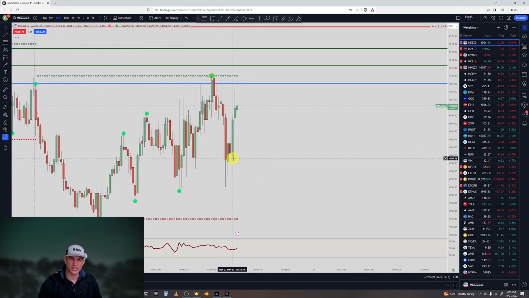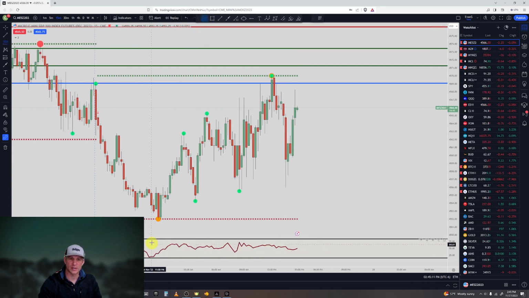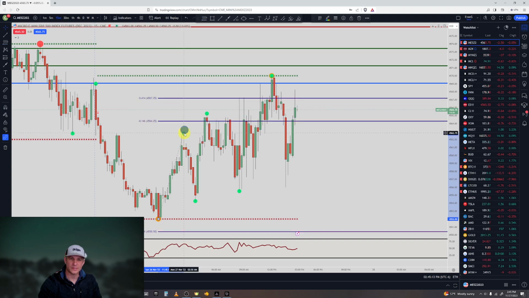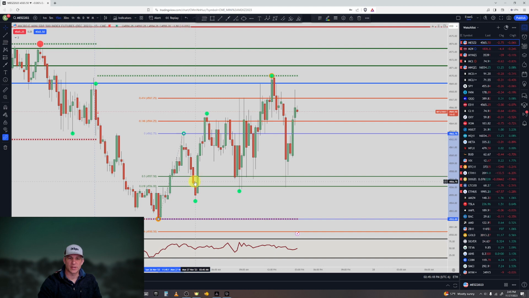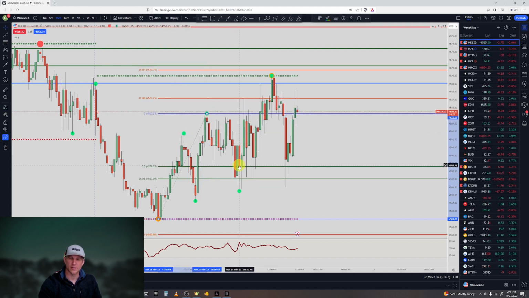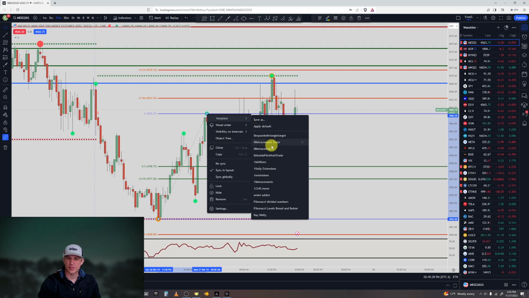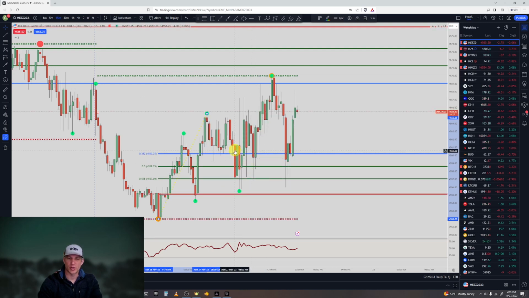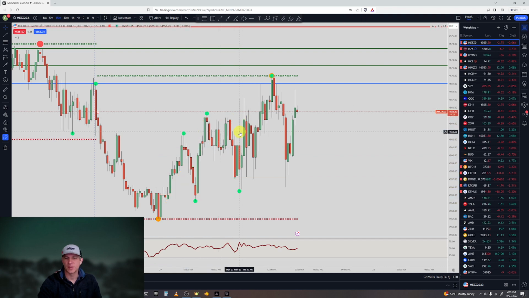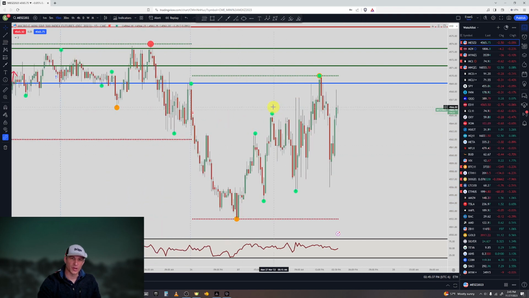Then the rest of this right here are just simply ABCD moves. You can see it came down to the 50, up to the 1.146. Same thing again, down to the 50.61, up to the 1.146, and so on and so on. So that's all it was. Actually, all these were also retracement trades as well. I just didn't take those today because they were too small for my liking. But that's where the S&P 500 went today.